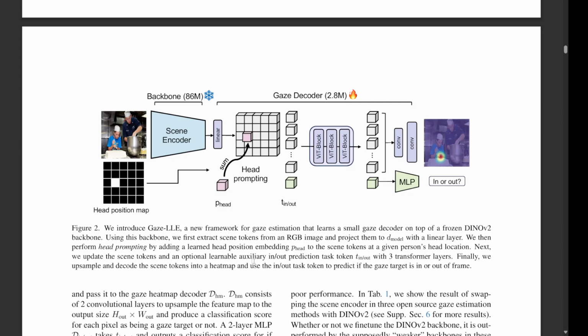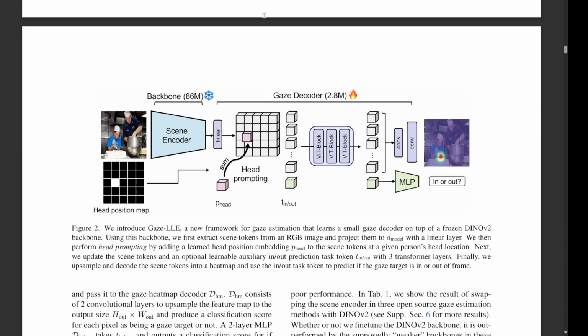Why would that happen? A stronger backbone should make it better, shouldn't it? You'd think so, but it shows that it's not just about the raw power of the features. It's about how you use them. Those old architectures were designed and tuned for the kind of features their original encoders produced, maybe more convolutional, more focused on specific things. Ah, okay. Dino V2, being a transformer trained with self-supervision, gives you features with different properties, probably more global context, different kinds of semantics. Shoving those features into a structure not built for them, well, it doesn't work effectively. You can't unlock the power. So you need an architecture specifically designed to work with these foundation model features.